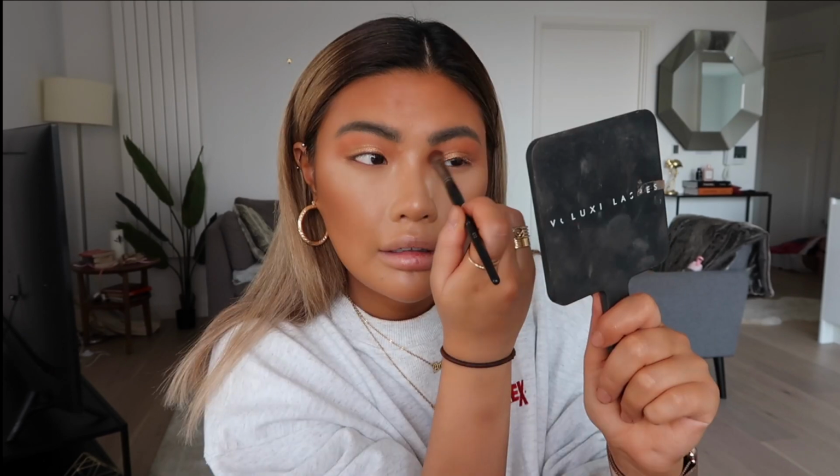So it doesn't look as neat right now, but I'm going to go ahead and go in with the eyeshadow brush that I used before and then just blend out the line from glitter to eyeshadow. Once that is done, I curl my eyelashes. So once the eyelashes are curled, I always use mascara. I have really, really small eyelashes and they're not thick or long, but when I put on eyelashes, it makes it blend in a little bit more.